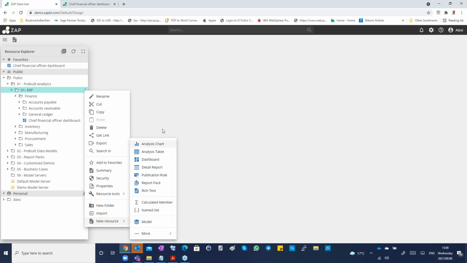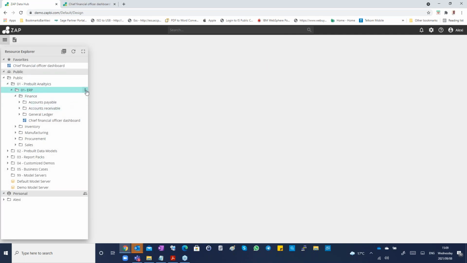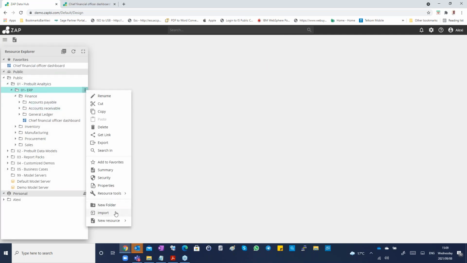What we have done as well is, where in the previous version we had an import and an upload function, this is now combined into the import function. So if you want to import a picture or an export file, you can just use the import function.